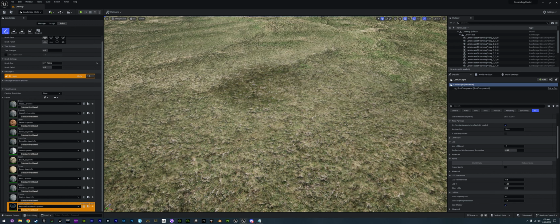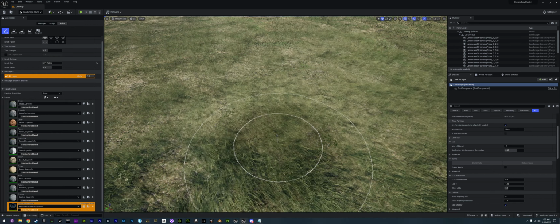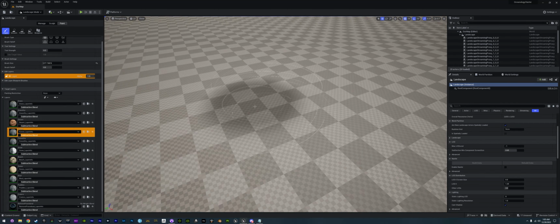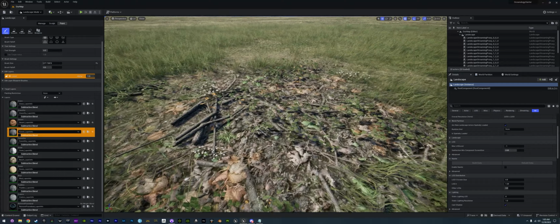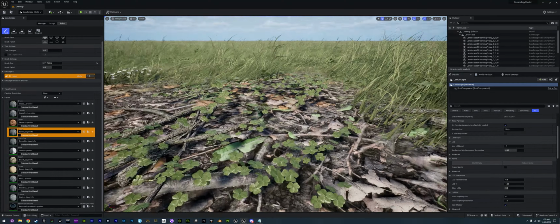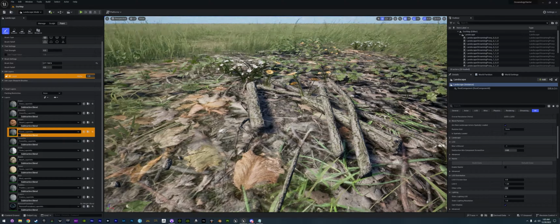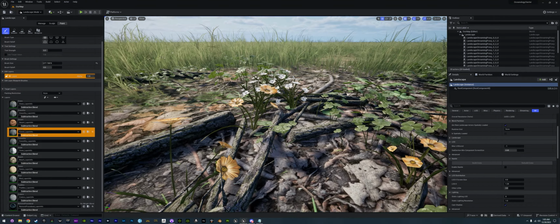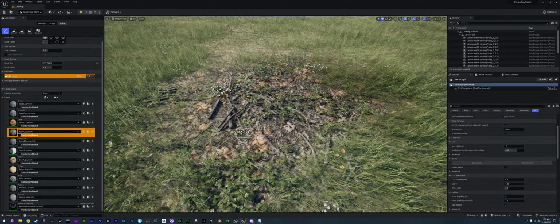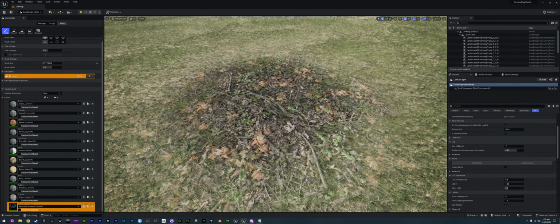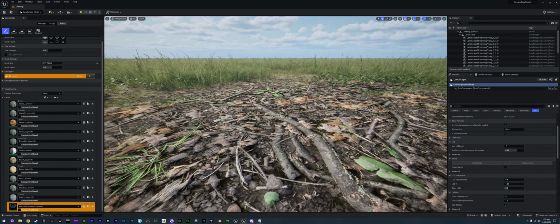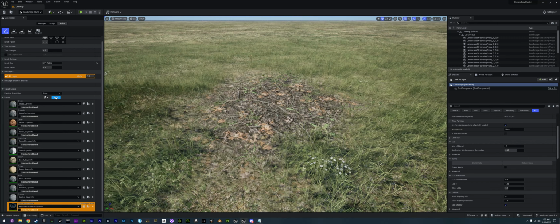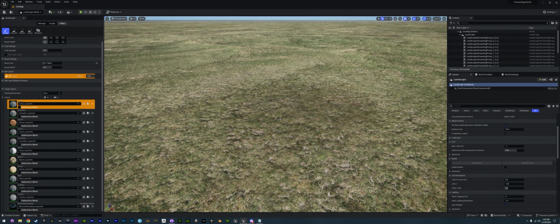And we can shift to bring that back. And we actually have quite a few. So if we select, say, the forest and we add that in, then you're going to see we're going to get a little bit different set of items. So we have a few sticks and some other flowers, things like that, that are a little different than our grass. And we can also do the same there. So if we use this here, we can actually remove that as well. But you can take those out completely or individually, whichever ones you don't want as well. So I'm just going to go ahead and put this back to grass.